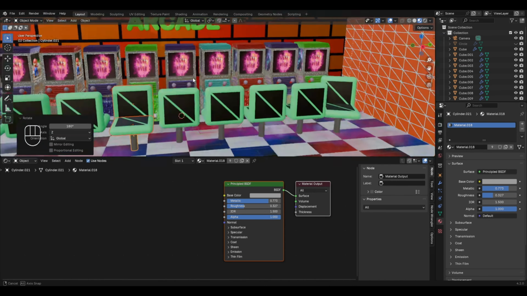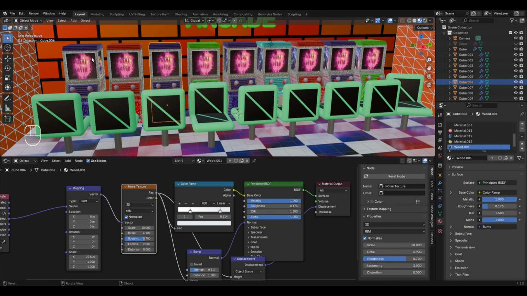Apart from this, I'll also make a few adjustments in the image textures that I've added for these gaming machines. For example, the front screen of all these machines is having the same image, but what I'm gonna do is that I will assign some random images that we downloaded in chapter number 7 by learning about the image texture node. Also, I'll drop the link of all these images that I'm using in this project in the video description.